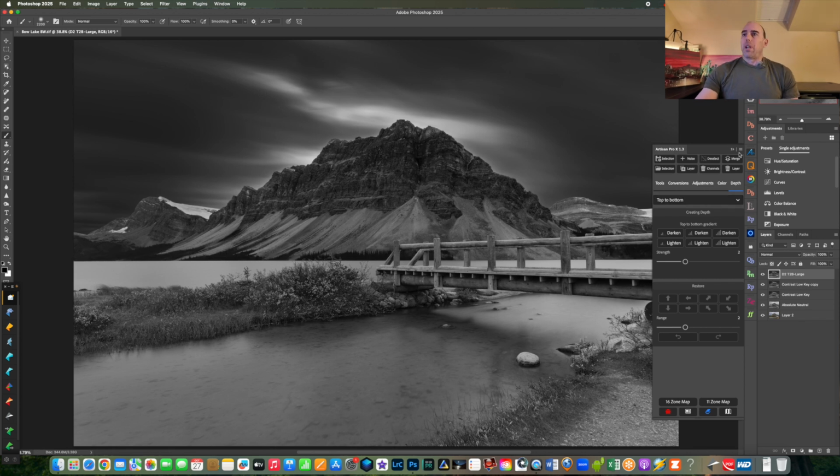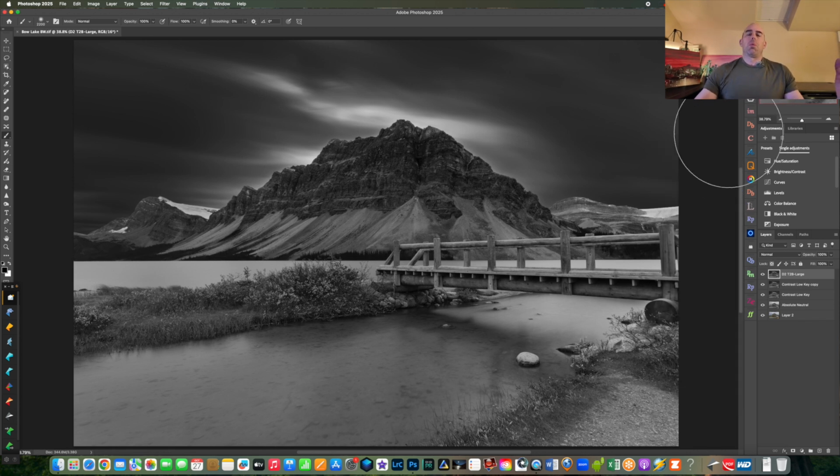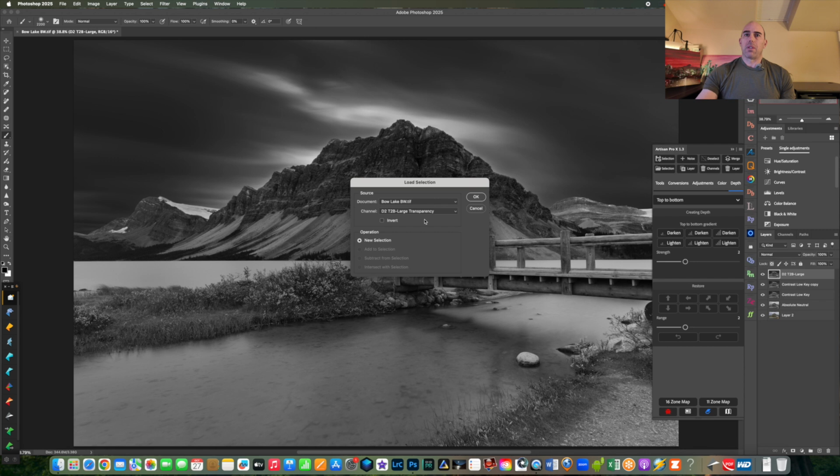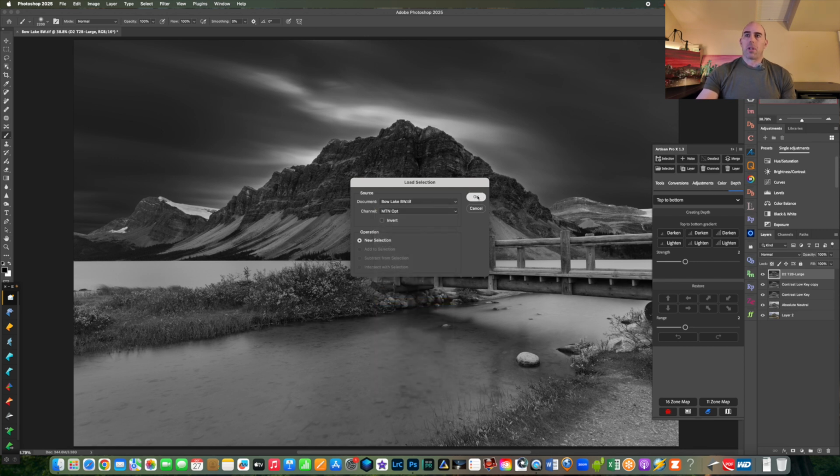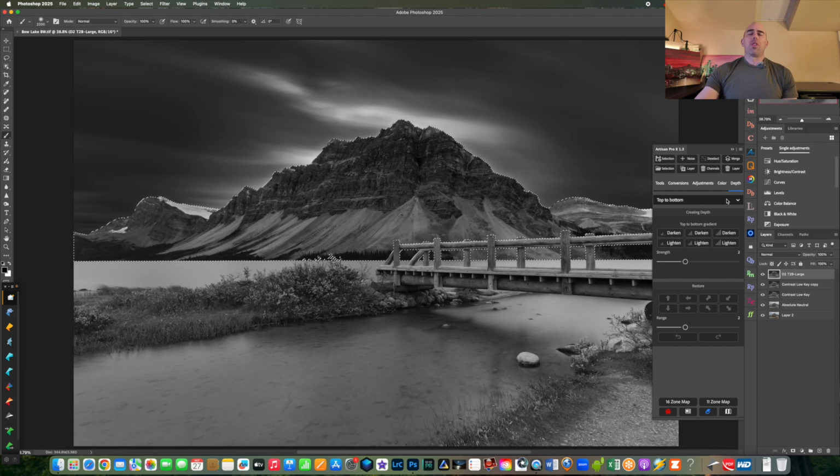Okay, I'm liking that. Now, I'm just trying to highlight just Crowfoot Mountain here. The mountains on the left and the right, they don't add anything to the image. So we want to kind of obscure those as best we can. So we'll go, let's see, so go back to Artisan Pro, select. Let's go back to the mountain optimized. Click OK. And then now, because we just want to darken everything. We don't care about the highlights or the shadows or anything like that. I just want to darken everything so that the entire mountain kind of disappears.